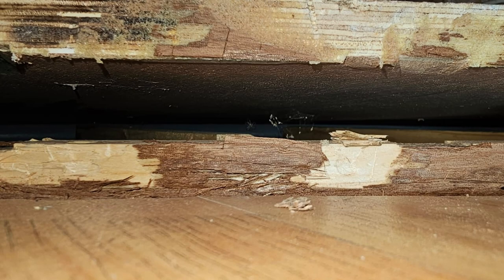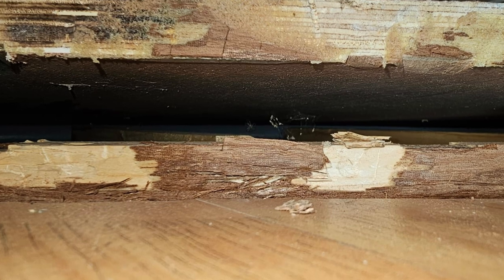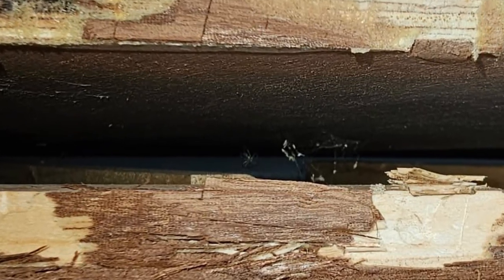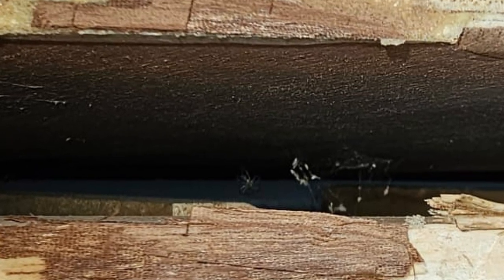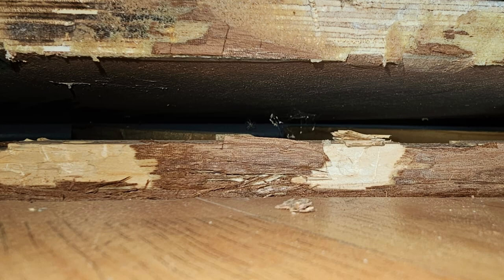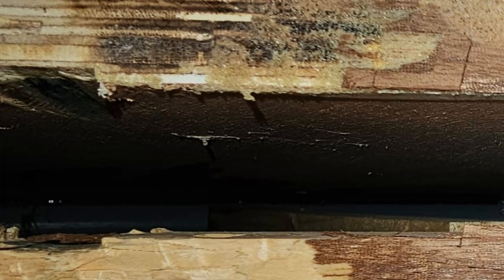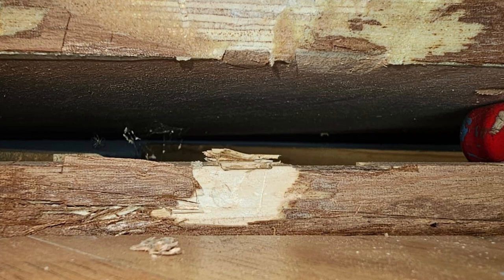It's been quite a struggle for Peter to try and lift this board. As you can see, he's only managed to lift it up maybe an inch or two and he's put something red there to wedge it open, just so he can have a look underneath and see what's there. He had no concept of what was holding it down — he thought it would be a simple process of unscrewing some screws and lifting the board up. But it's more detailed than that, and the job is turning out to be much more difficult and long-winded than he anticipated.